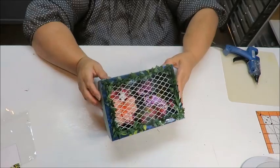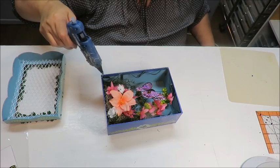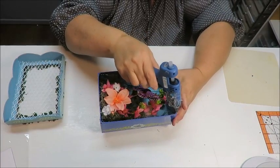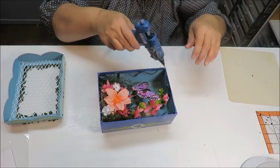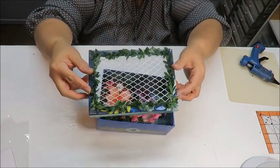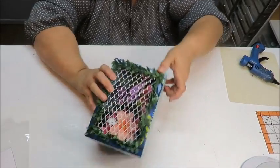So let me go ahead and put some glue. And I'm just going to put a little bit here and there. I'm not going to put it all the way around the edges. Just probably at the corners. And like I said, these little lights are from the Dollar Tree. So they were only $1. So now if the battery goes out, you can replace the battery. But you don't have to worry about replacing the lights because, you know, they were only $1. There we go. Alrighty.